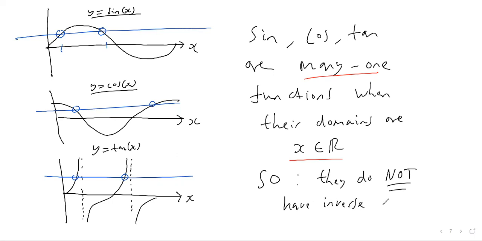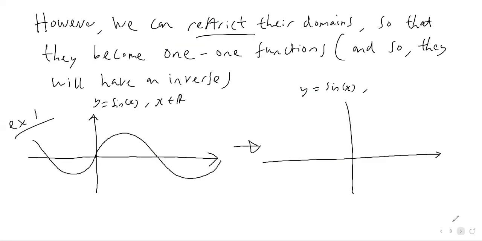So even though we can use sin -1, cos -1, and tan -1 on the calculator to work out angles of any size between -infinity and infinity, if we consider sin, cos, and tan functions on the real numbers, they do not have inverse functions. So that's something we need to bear in mind. However, we can restrict their domains so that they become one-to-one functions. Remember, we can change the domain of a function so that we change the actual function, because functions can only be defined with a domain.